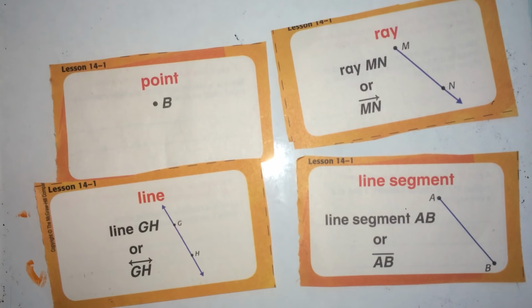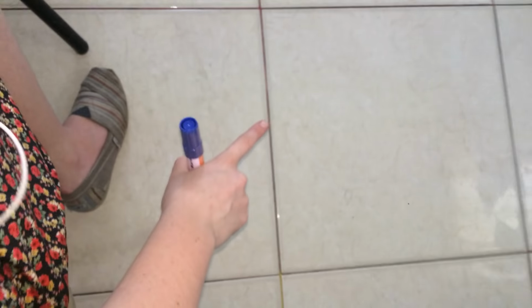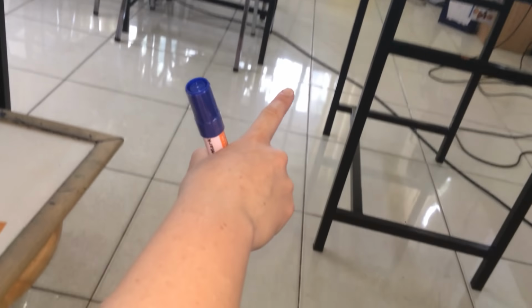Okay, so remember, a line segment is just short. Like, for example, this cube, from here to here, that's a line segment, right? It has a beginning, it has an end. If it was a line, we'd imagine it going on forever. But just between here and here, that's a line segment.